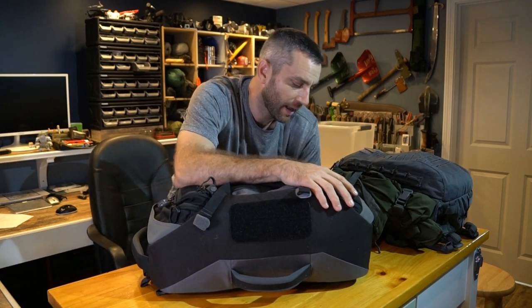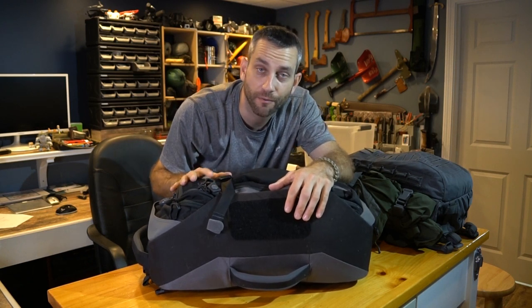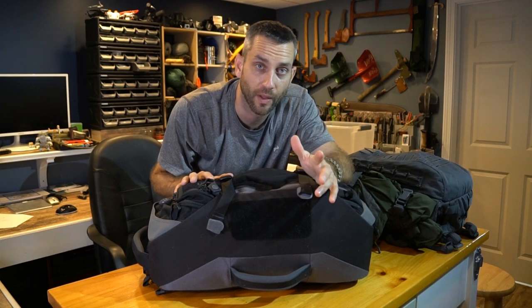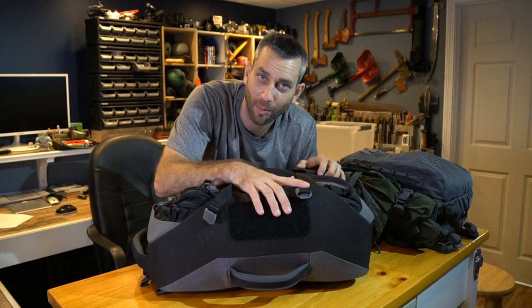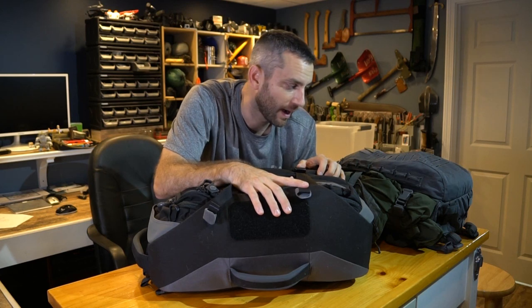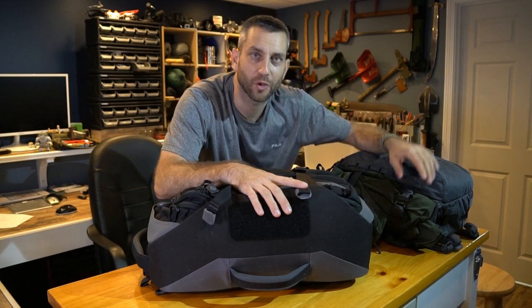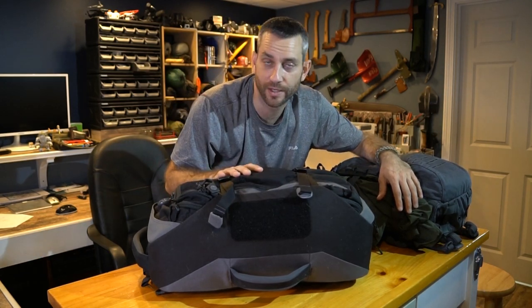So it looks to me as though this definitely would be an option for certain flights, but the dimensions do vary from flight to flight and from airline to airline. And so at this point, I think I could probably get this on. But again, just the idea that, you know, I don't want two carry-on options. So I am going to check this underneath, and I think this will be an interesting test.